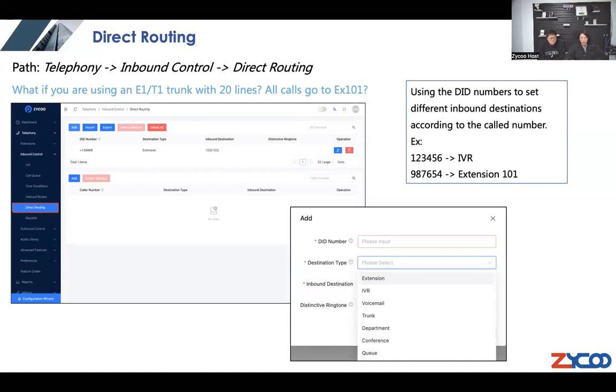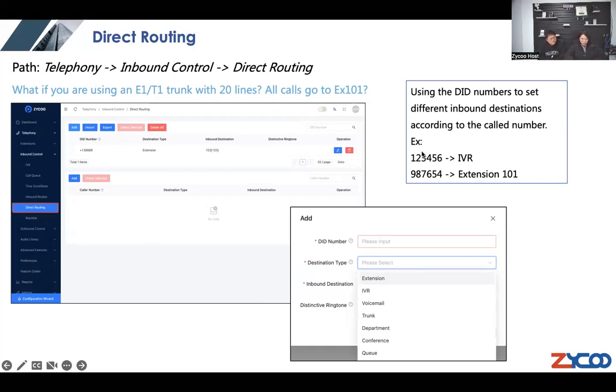That is not very realistic in real life. When we are really setting up a PBX system for an enterprise or a company, we don't want all the calls going to the same IVR, the same department, or a specific extension, right? So in this case, we can use what we call the direct routing.